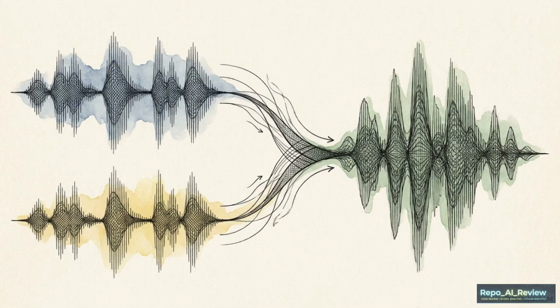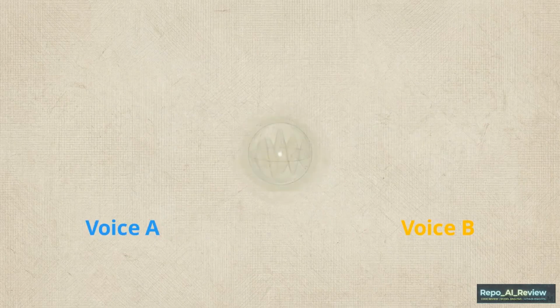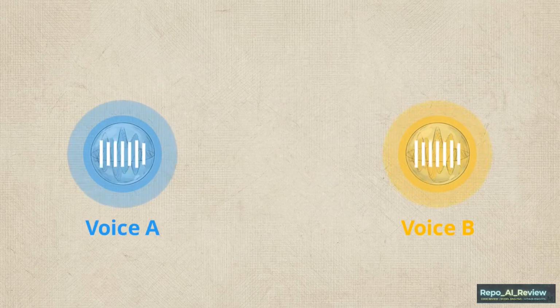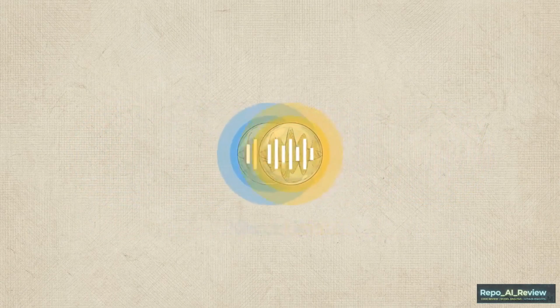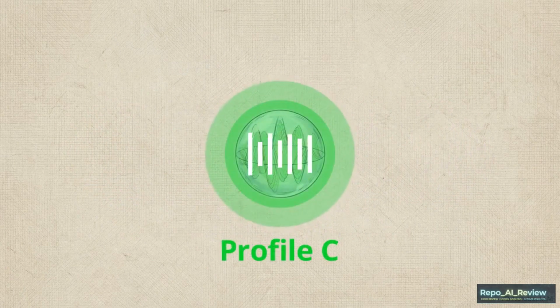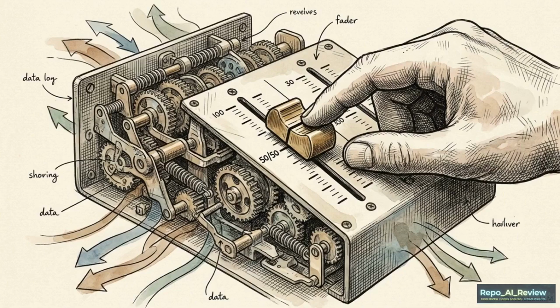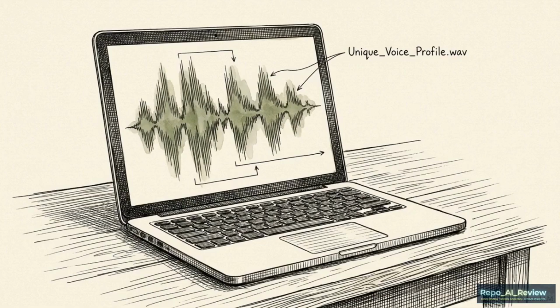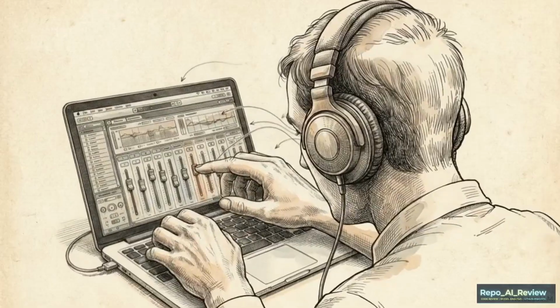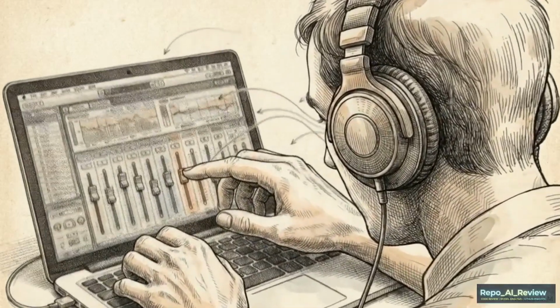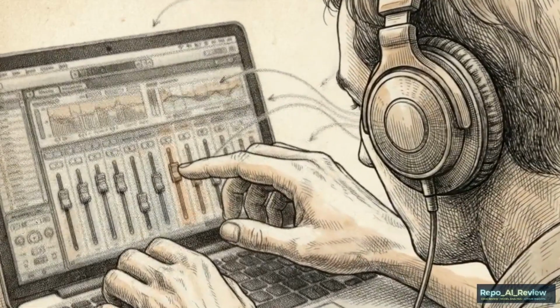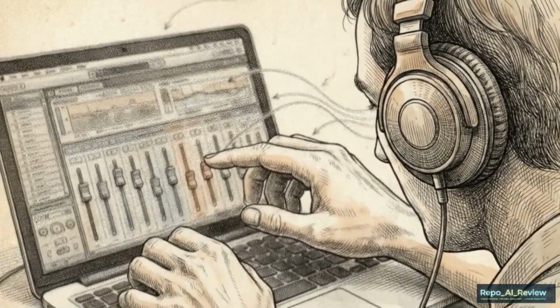This modular approach also enables one of the repository's hidden gems, speaker interpolation. This visualization shows exactly how that functions. You can input 2 completely different speakers, and the model mathematically blends their data in the center to create a third distinct vocal profile. You can dial in the exact ratio of the mix to synthesize entirely unique voices that do not exist in the real world, straight from your local machine. Giving creators direct control over emotion mapping and voice blending turns this tool into a comprehensive, offline vocal directing suite.